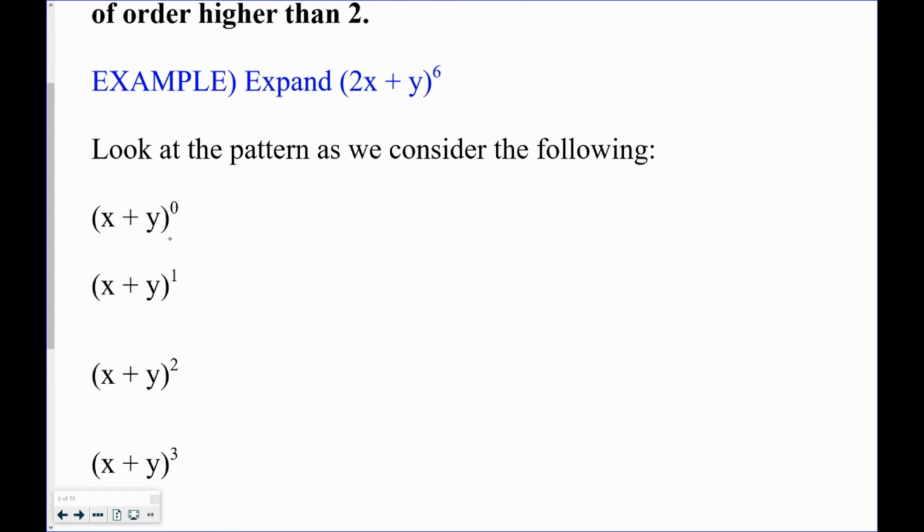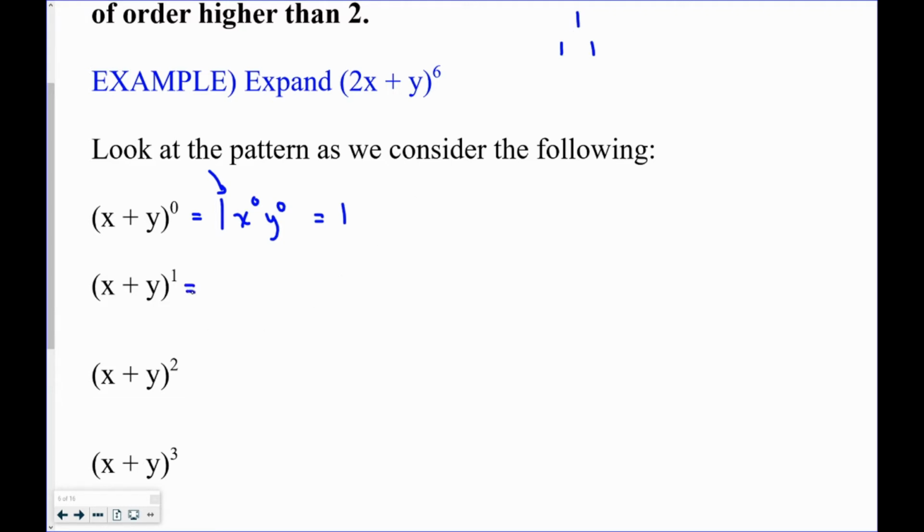Anything to the power of 0 is 1. Right? So we know that. So I'm going to write this in a strange way, but it's going to help us see the pattern. I'm just going to write it as x to the power of 0 times y to the power of 0. And that equals 1. So that's that one expanded. This one here, I'm basically using Pascal's triangle. Notice the coefficient here. Notice how the first row has just a 1.